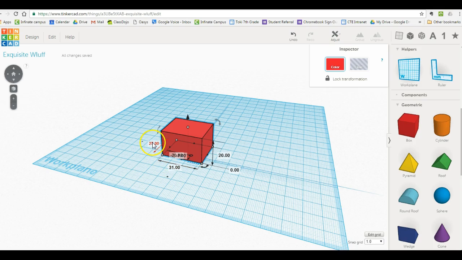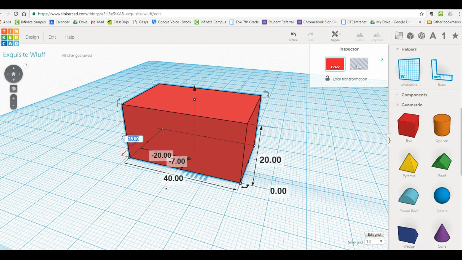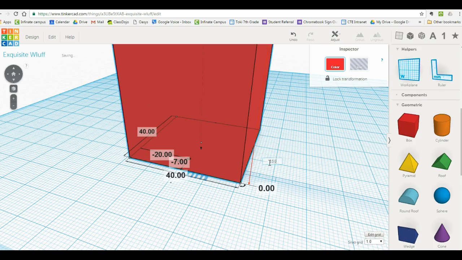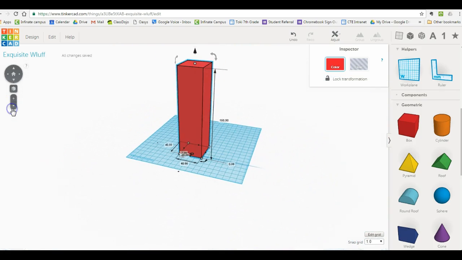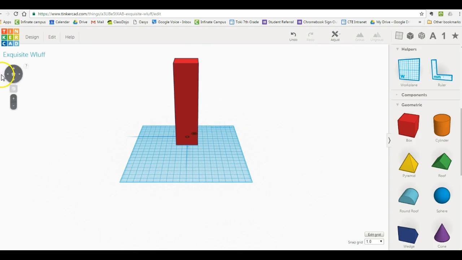And as you can see, this box says it's 25 long. This one says it is 20 high. I'll zoom in a little bit better so you can see that. It's 25 this way. It is 31 this way. It is 20 that way. And if I click this, I can enter a value. So I want my locker to be 40 millimeters wide, 40 millimeters deep, and then I want to change the height to 150. And when I hit enter and zoom out here, I now have my model for a locker, or at least the first basic building block of that locker.